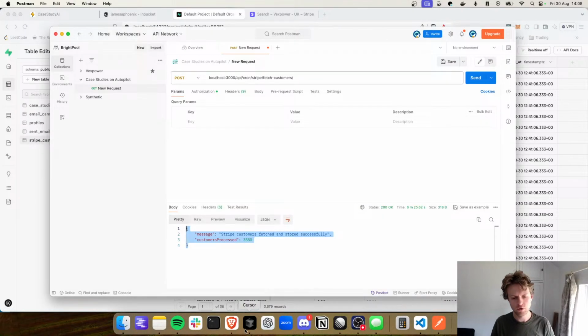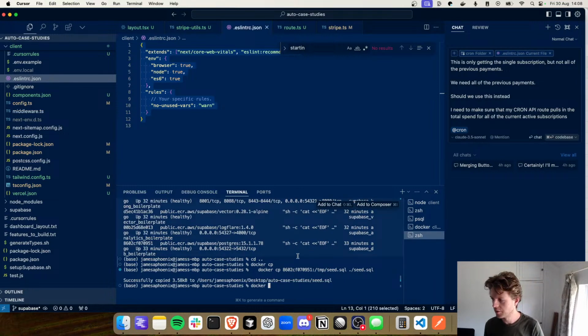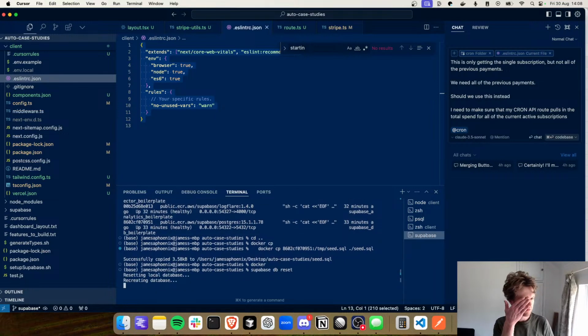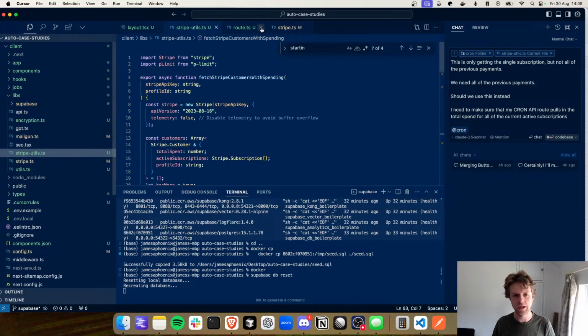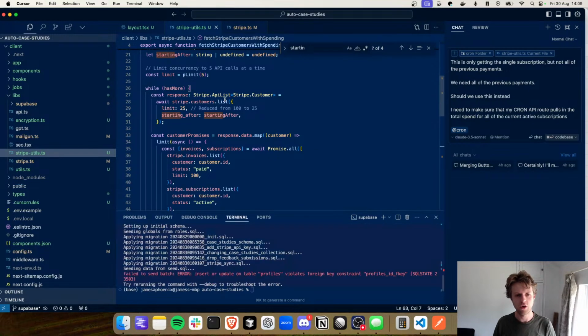So now that we've got the ability to reset the database, and we've got a seed.sql script, which is going to allow us to easily be able to log in, we can just do supabase db reset. I don't really care about logging in at the moment or doing auth. What I care about is, can I specifically solve the fact that this is taking quite a long time? So let's have a look.